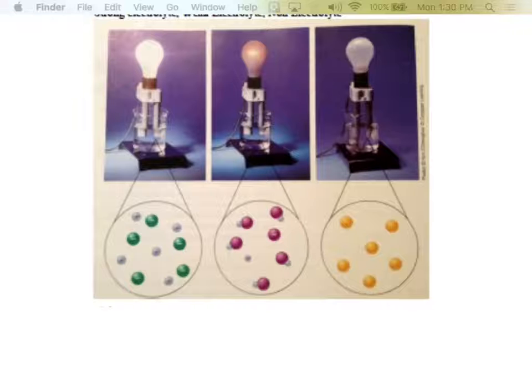Refocus. All right, here I kind of messed up when I was doing your notes. So if you go over to the next slide or the next page, we're going to label these. The top one, I have a really bright light, so that is probably a strong electrolyte. And then we have a weak electrolyte. And this one doesn't light up at all, so it is a non-electrolyte. So somebody tell me, define for me what an electrolyte is.